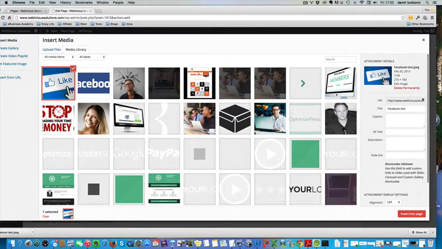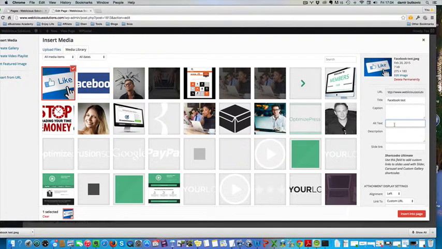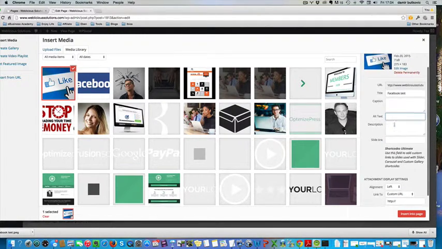On the right side, you will see that you have certain windows here that you can populate information about that image. You can show captions if you want to, you can put descriptions, which is sometimes a good idea because you can put your keywords in there, but most certainly you should be using alternative text, which means that this text is often used by Google to determine what the image is about, and sometimes your images can rank faster than your actual website. So people who are looking through the images might click on it and they come to your website for that particular keyword. So it's a very clever move to actually populate your relevant keywords in here. Obviously, they need to be somehow related to the image as well for the good use of SEO.